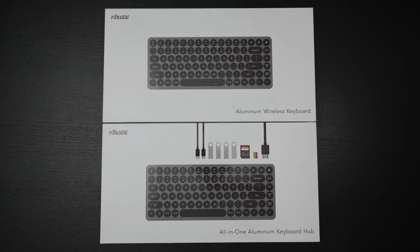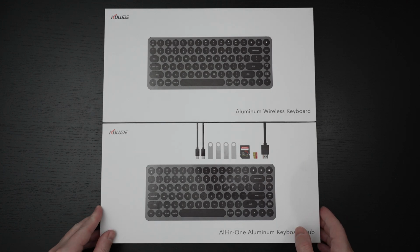Ed here with the Digital Digest, and today I wanted to share a quick unboxing and first look at two keyboards from Kolude. The first one is their Key Hub.